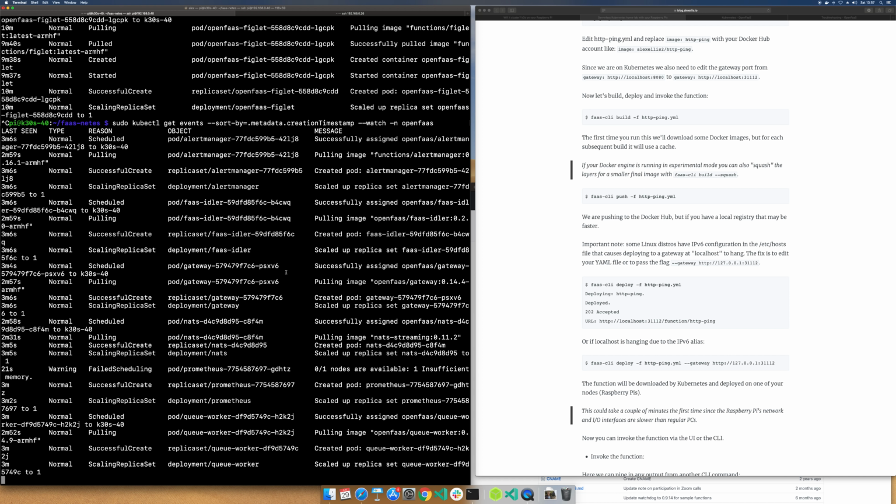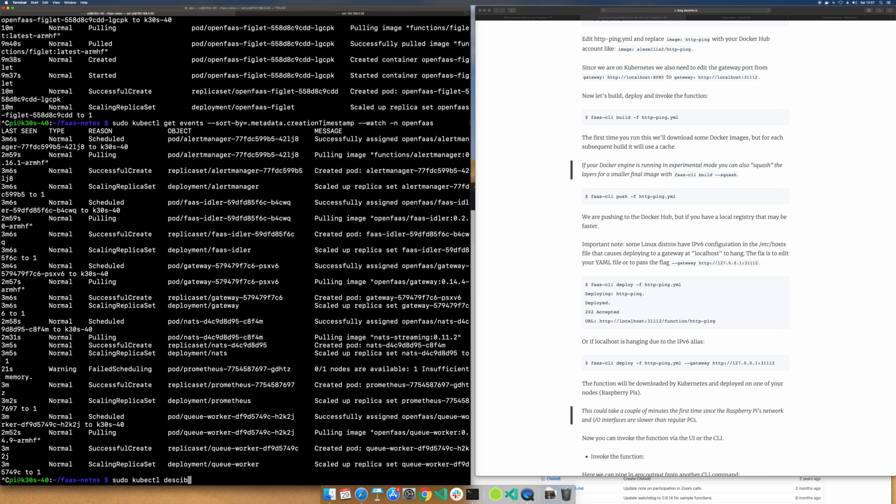Because we've only got one Raspberry Pi, they're going to try and fit in the memory of that single Raspberry Pi. On my Raspberry Pi 4, there's two of them, and there it's got more room and ability to balance it. In fact, what we can see here is that being perhaps a little bit overzealous with the memory allocation for Prometheus and asked for 512 megs of RAM, and what this is saying is it cannot be scheduled.